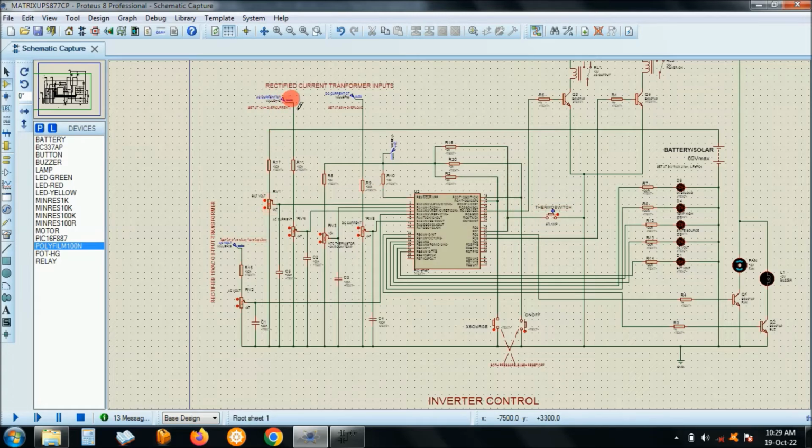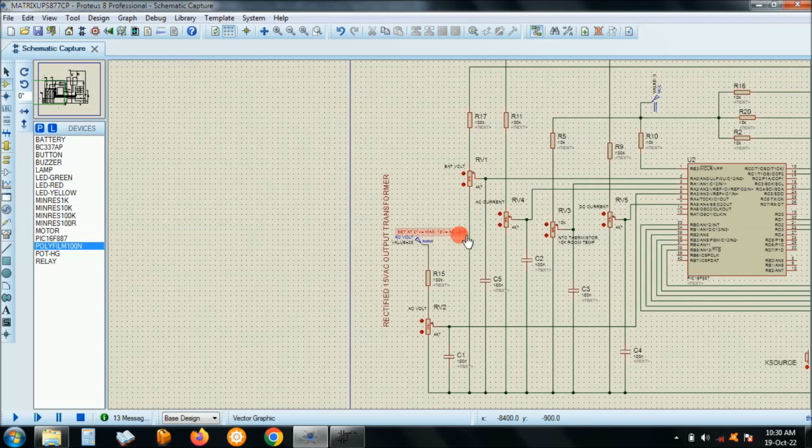Right, these supplies here, they are representing the current transformers. This is the DC current transformer, and this is the AC current transformer. On that Matrix 5000 that I did, the AC current transformers were not working, so this part was basically not installed. It is there, you just measure, but nothing was coming out from the current transformers. And then here is the feedback from that small transformer, the AC feedback.